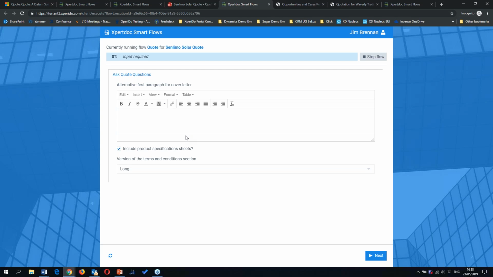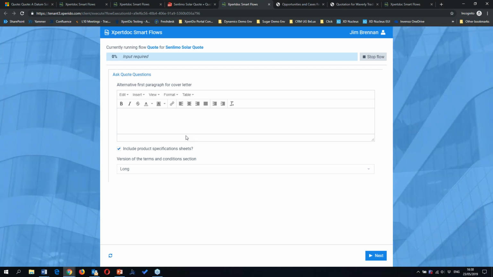By the way, Xpertdoc also has this product called Smart Forms, which allows for much more complex forms with interdependent questions, well, where basically the visibility of question 2 depends on the answer that you give on question A, where you can build entire decision trees and so on and so forth. Very interactive experiences where you can upload data that's coming from all sorts of sources and so on and so forth. All these things are available through smart flows as well.